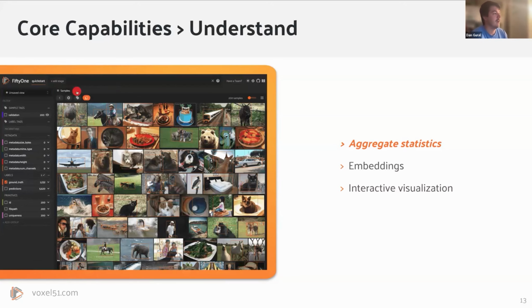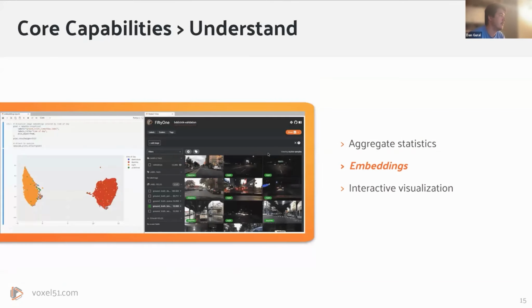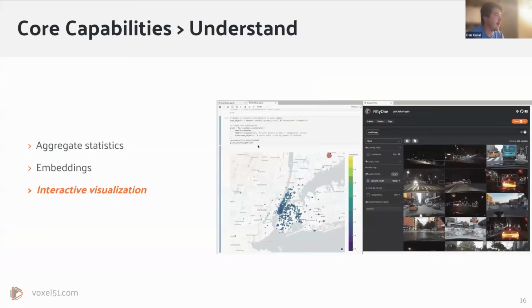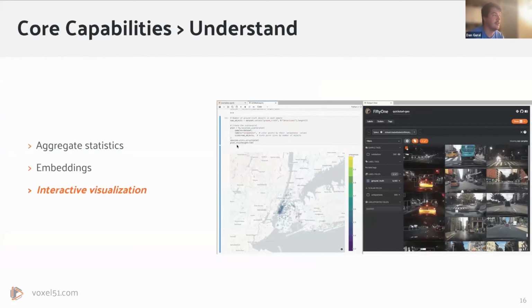And then lastly, as we'll jump into here, is our FiftyOne Brain. It helps you visualize things such as embeddings, do similarity search, or connect to your vector search engines, as we'll see today as well. And everything in FiftyOne is interactive. It's very clickable. You can do things such as GPS coordinates, embedding circles, and much, much more that allow you to interact with your data and find exactly what you're looking for.